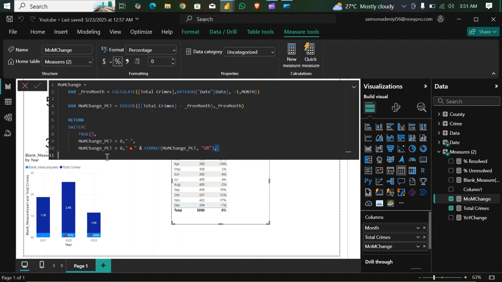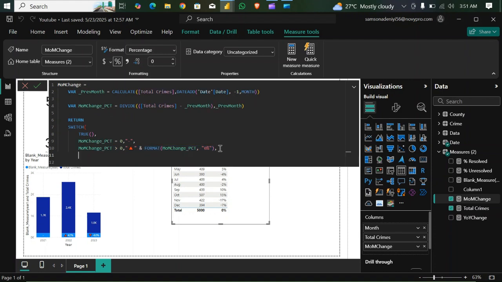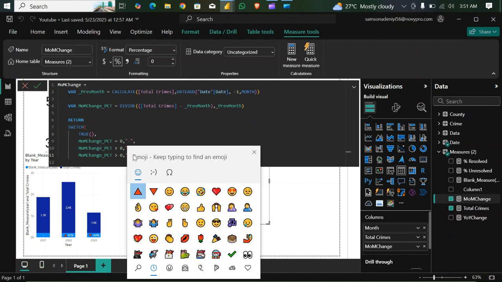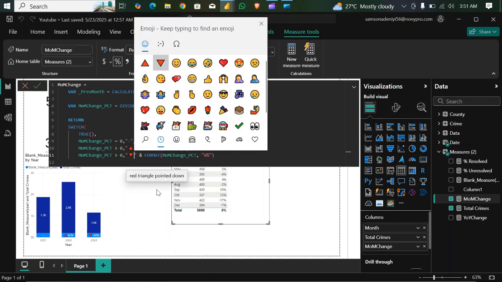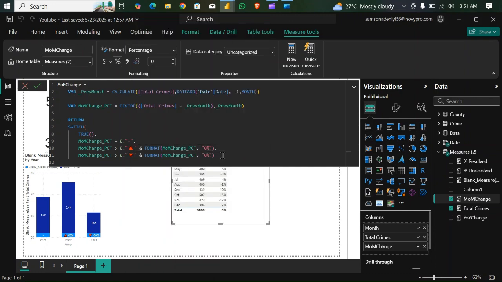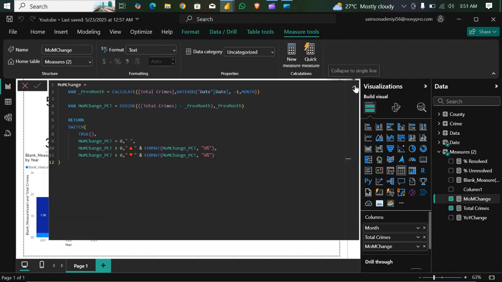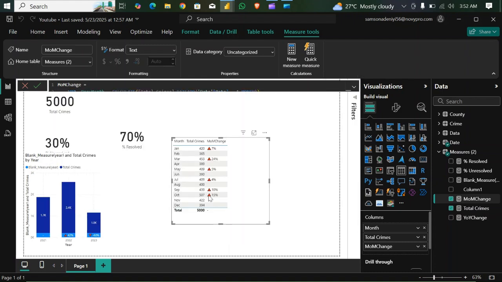Let me just copy this. But this one will be arrow pointing down. Now I hit enter on my keyboard and let's see what happens. Okay, as you can see, I think we ran into some issues here.